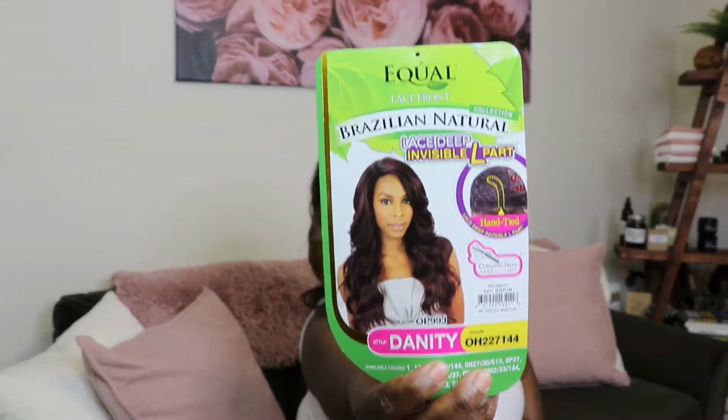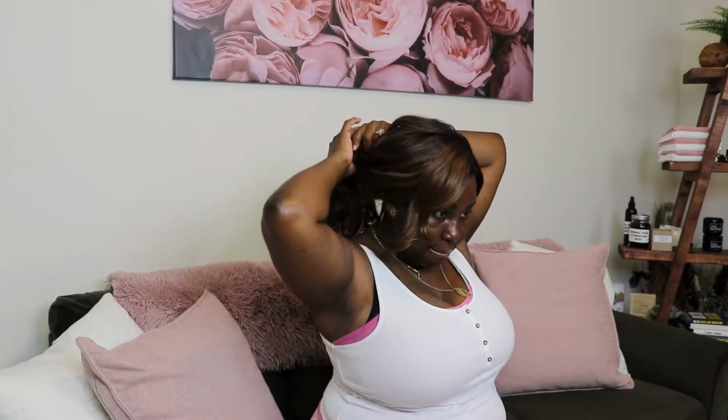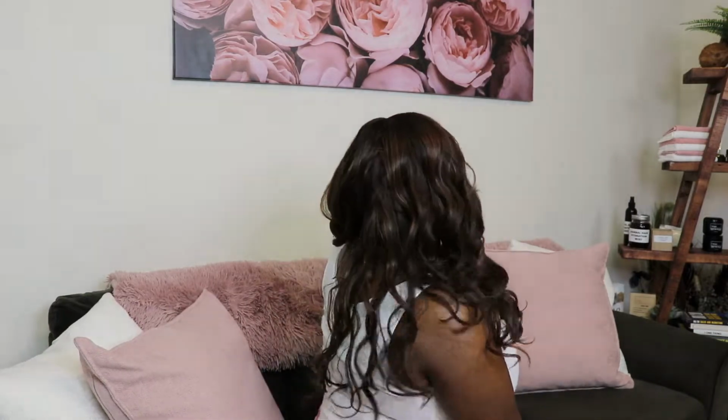So I am just showing here how versatile it is. Reminder, it is Freetress Equal Danity, and she is looking gorgeous, darling. If you would like to pin it up, do a pin up, you can do so. If you want to just have it layered on your skin, in your back, on your chest, you can do that as well. I find that I like both. It is versatile. Y'all, I'm loving the color. Love the color.